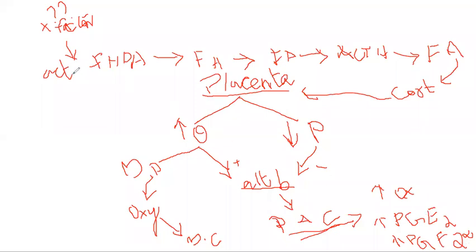Clear. So once again, any factor of unknown origin will activate the fetal hypothalamo pituitary adrenal axis. It further activates the fetal hypothalamus, then the fetal pituitary, which releases the adrenocorticotropic hormone. It acts on the fetal adrenal gland, which releases the cortisol, and it again acts on the placenta. So what happens when it acts on the placenta? Two conditions occur.